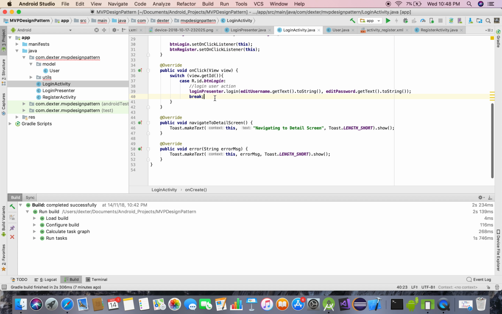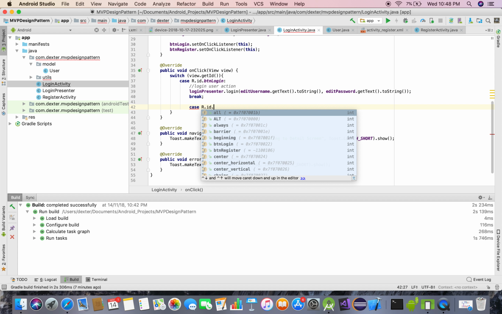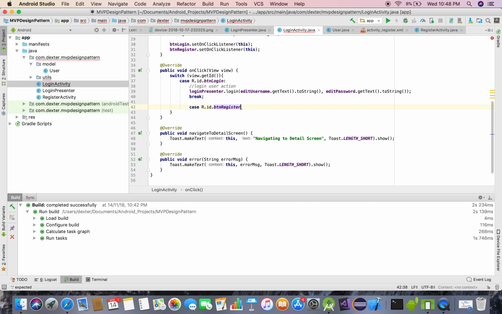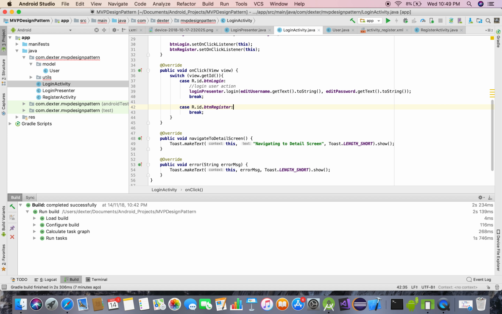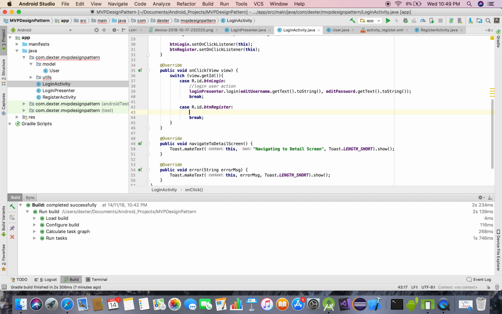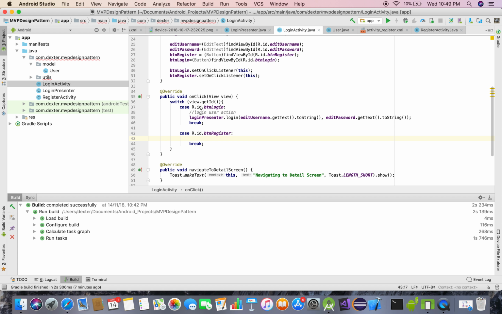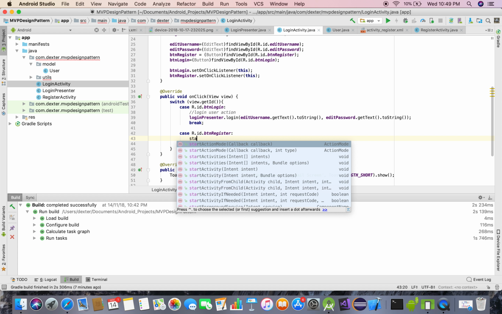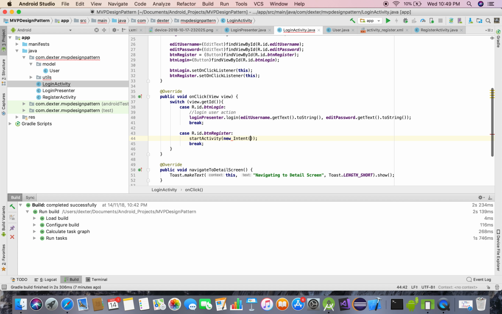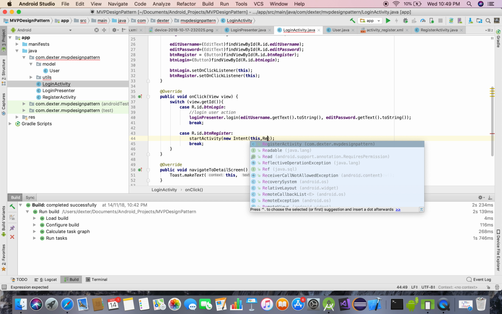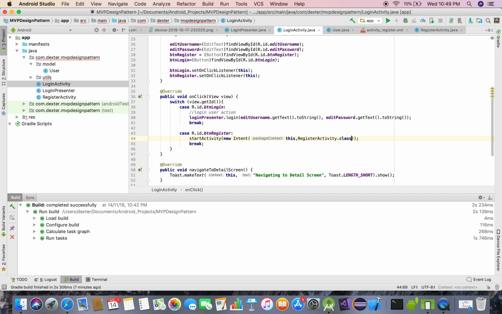Here I'll check which button called this on click listener method, so by the ID we'll get to know. Then I'll start the activity with register activity dot class. That's it.